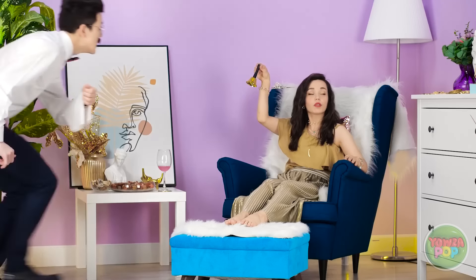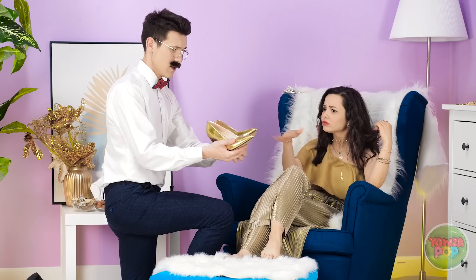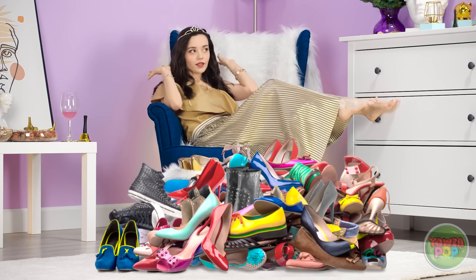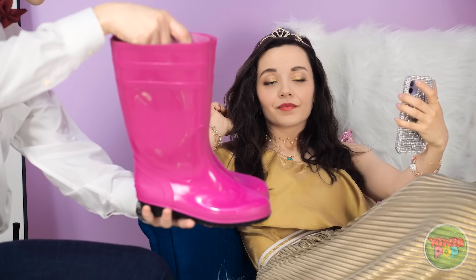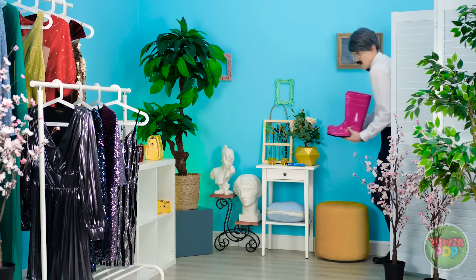Maybe I should go out, but that means I need shoes. Yoo-hoo! Yes, Ava? I need shoes — it's not that hard. I picked out the shiniest pair! No. Fiery red. Nope. Sandals? What about these sneaks? No! Shoes can be a tricky accessory — at least I like my top half. Okay Ava, this is the last pair you have. It's not even raining! Please don't fire me! Just get out! I've gotta figure this out! Can I make my own shoes?